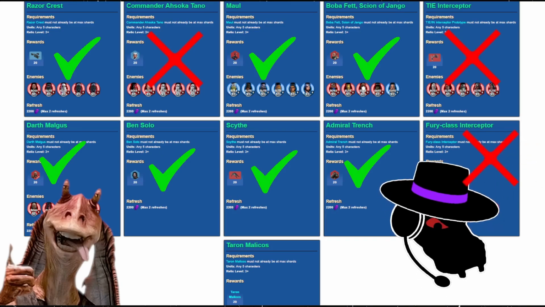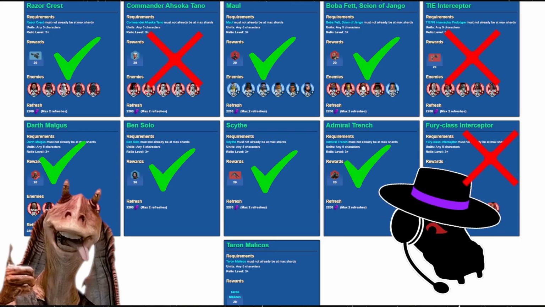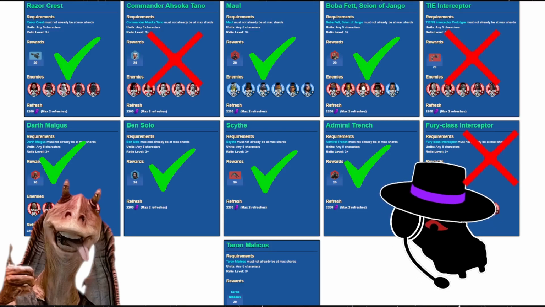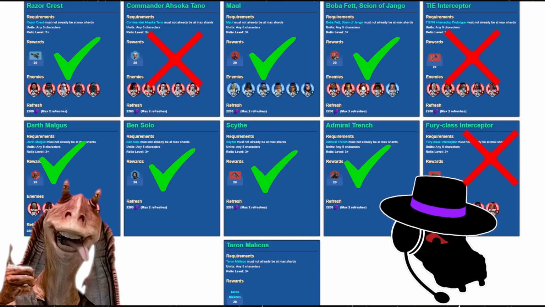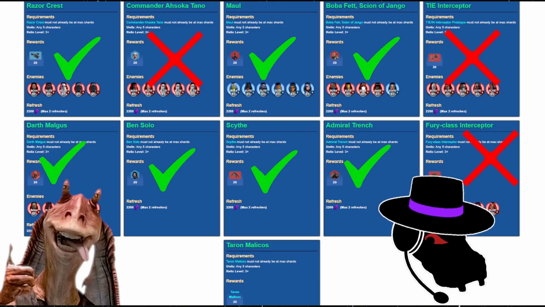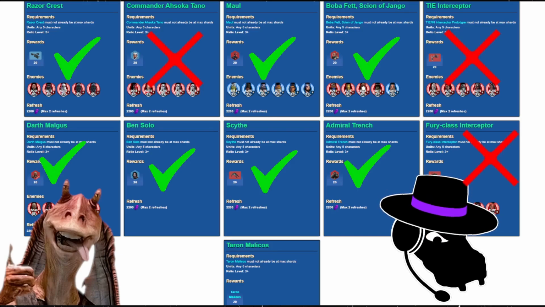Now, the Fury class Interceptor was not one that Happy Fish could beat. I will test this one as well tomorrow to see if it is possible. As of right now, the time of recording this video, this is not one you can do with the Gungans. You can try it multiple times to see if it works, but it seems right now, with the spreading of taunts and the inability to focus anybody down with the Gungans, this is just not one that's possible.